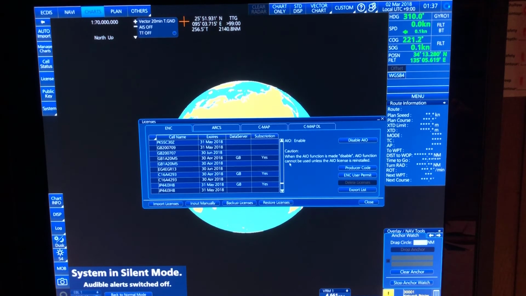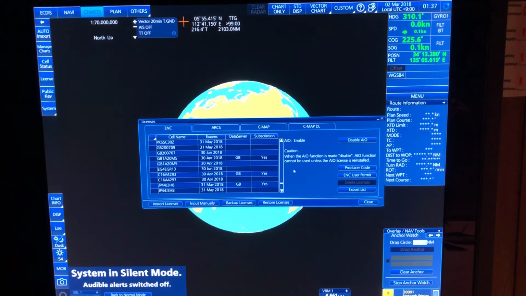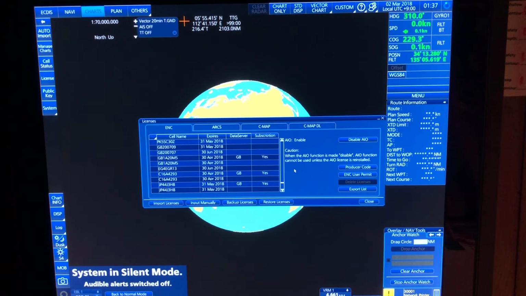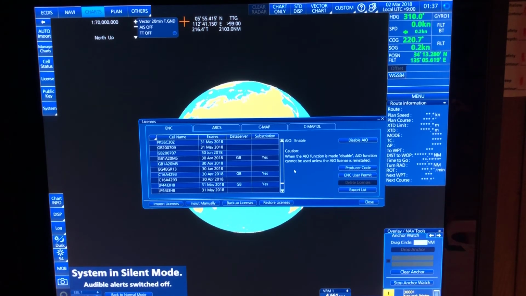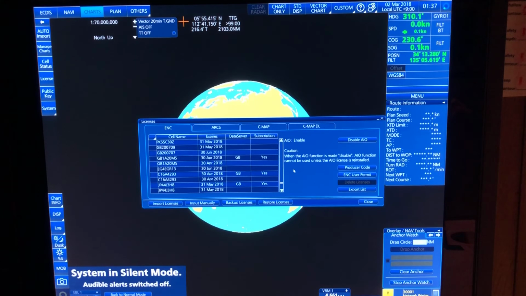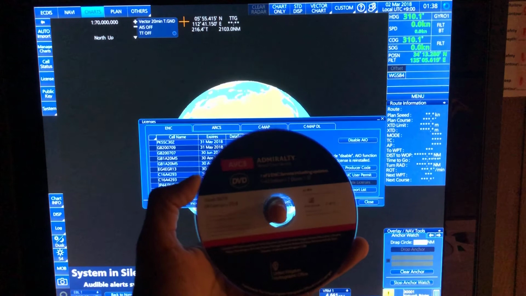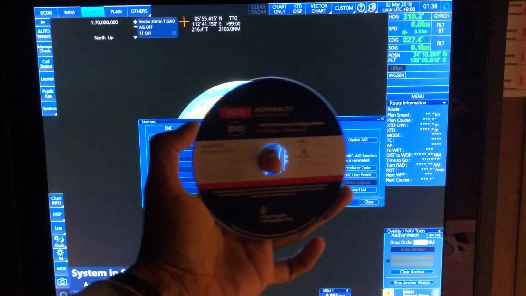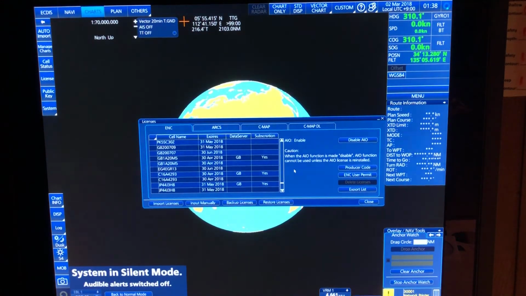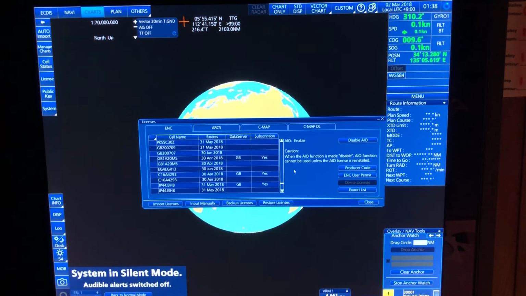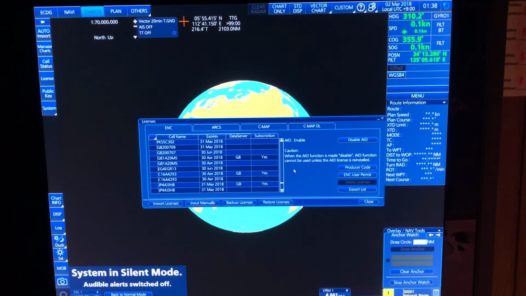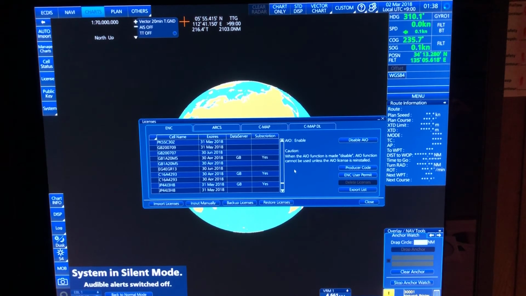Now the next step is to install the charts from the base DVD. For this voyage, I have to install base DVD 3 and base DVD 7. It doesn't matter whether you choose the second DVD or the first DVD, it will automatically take it. I will put this DVD. You have to insert it into the DVD-ROM, which I'm not going to show here, and I will pause until I have finished putting this into the CD-ROM, and then I will resume the video.